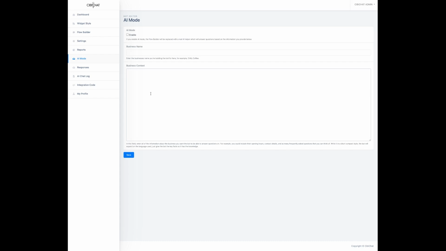In your business context is where you're going to want to describe how you want the bot to respond, whether you want it to be professional, if you want it to be funny, if you want it to describe your business, act as a salesperson, act as a consultant. There's many different ways. You have 65,000 characters, which is a huge amount of data to train your bot on.